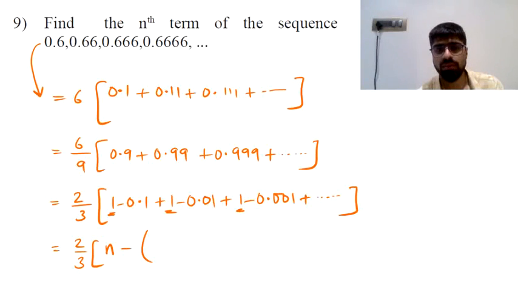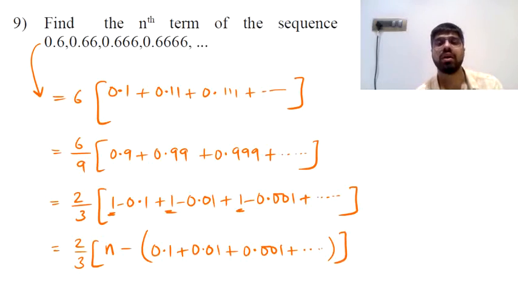Minus, in the second bracket, let's put this 0.1, 0.01, 0.001 and all these terms. So minus we have 0.1 plus 0.01 plus 0.001, and that keeps on continuing up to n terms. Now if you observe this sequence very carefully, again this is a GP only. For that GP, the first term is 0.1, and the common ratio for getting the next term, you are dividing it with 10. So dividing with 10 means multiplying with 0.1. So the common ratio is also equal to 0.1.